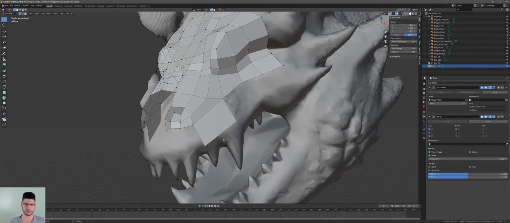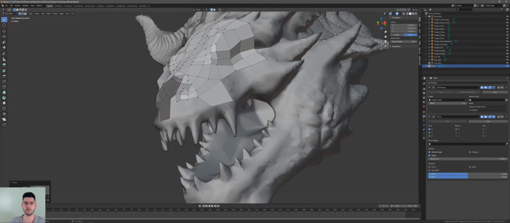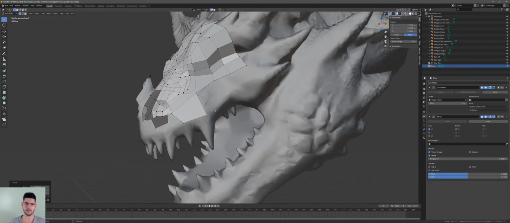Maybe you want to bring a polygon right here, down here, where the teeth are. Again, these teeth are already made into the actual main part of the head, which means you'll have to subdivide a lot of these edge flows in order to get the detail in. But we'll get to that later.